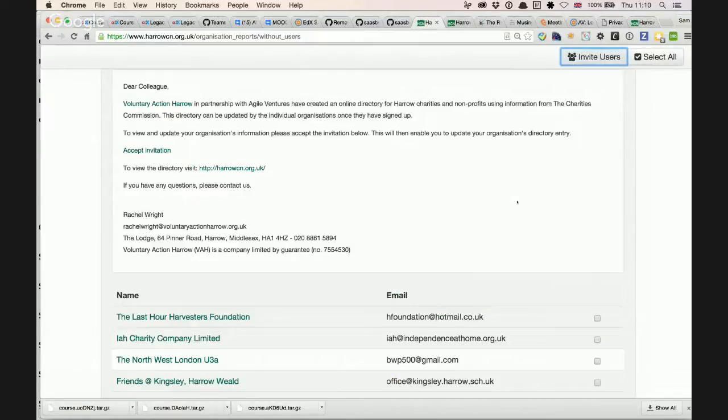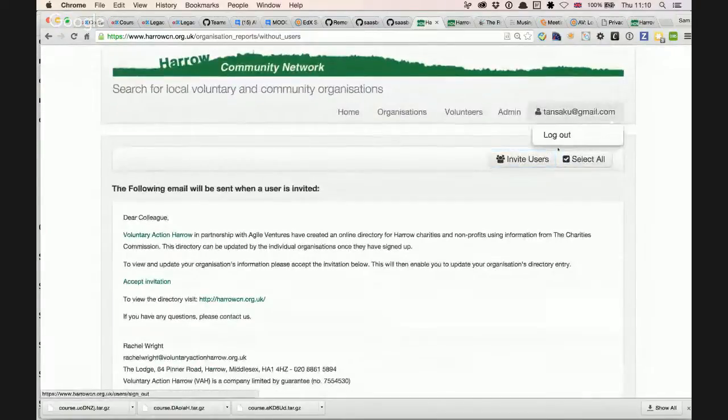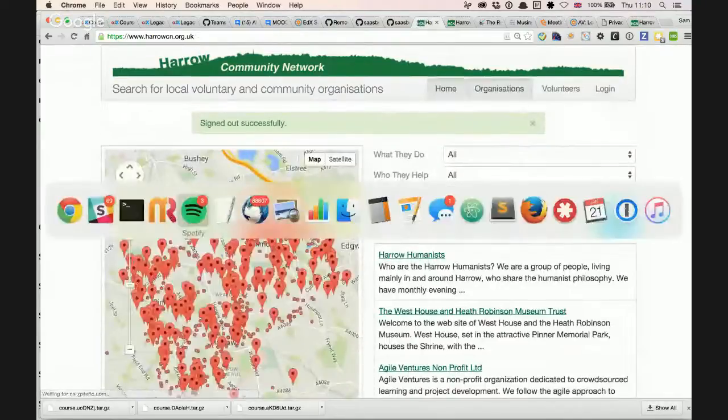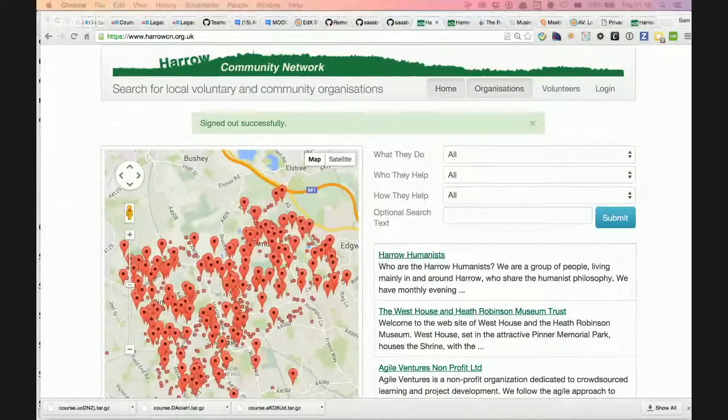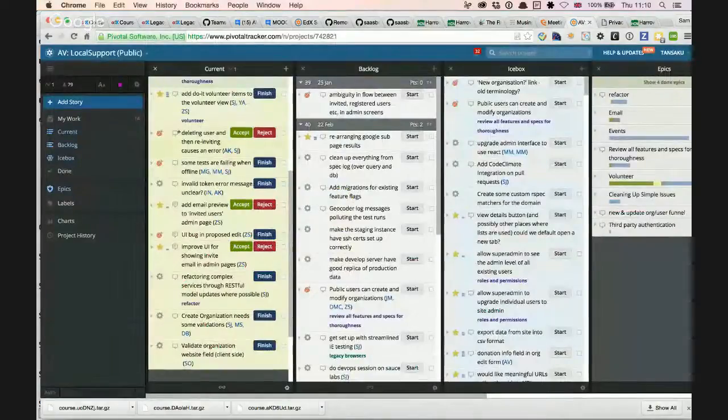And so in principle, I should also be able to log out. And well, I guess it's going to have sent me an email, so I should go and check my email for that. But yes, I think that's the point where it was blowing up, and so that bug fix is in. So that looks reasonable.